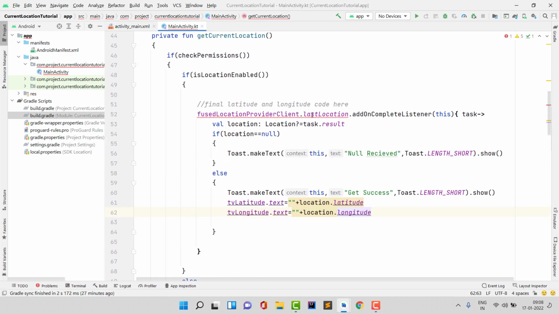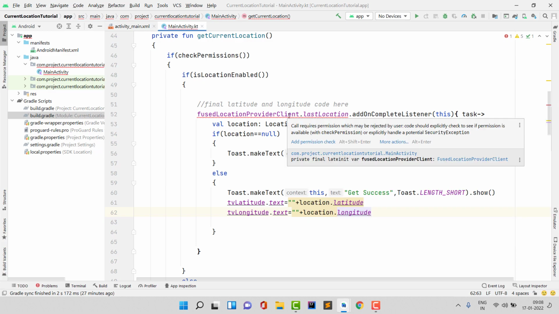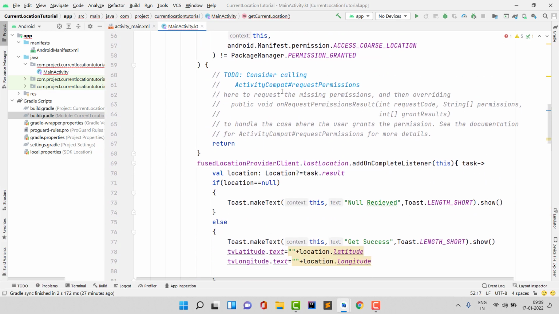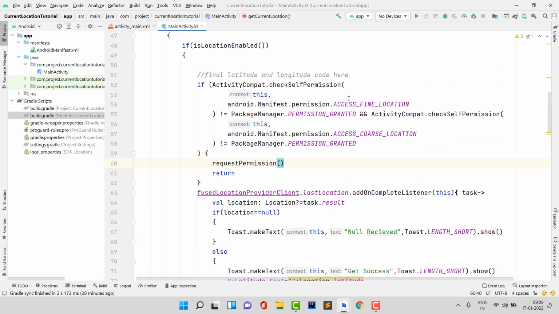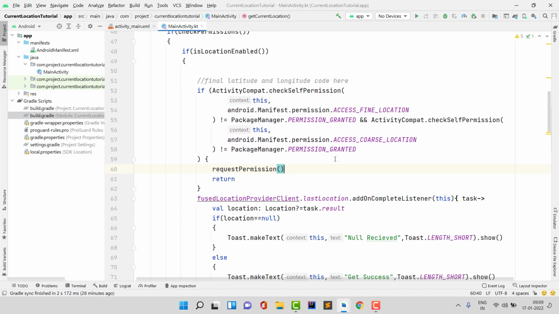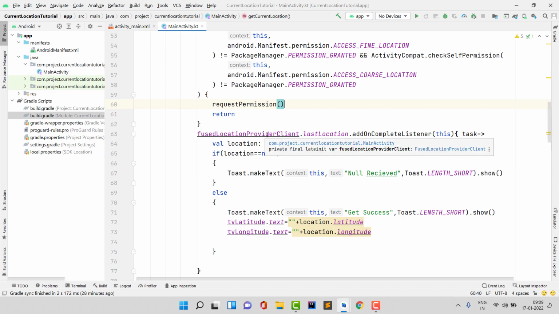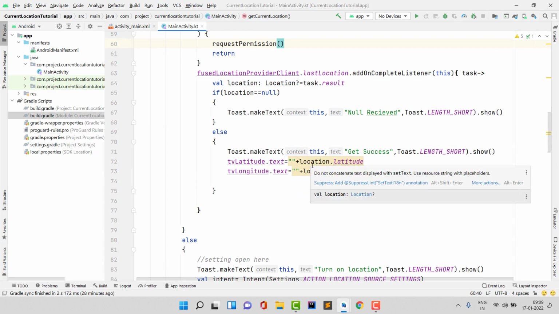Now it is showing an error. Why is it showing error? It also says to add a permission check here. So take your cursor here and just type add permission check. It will automatically write the whole code, so you don't need to type anything here. Just call the function here, delete this text and type request permission. It is checking the permission again, whether we already enabled the location or not. It's just a security check from the Android side, so you don't need to worry about it. You can also run the application with that error, but you can also add this. So finally guys, we have latitude and longitude on our text views.